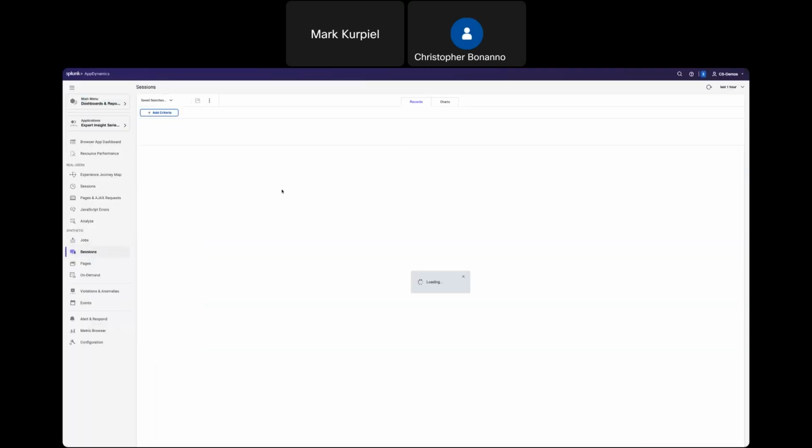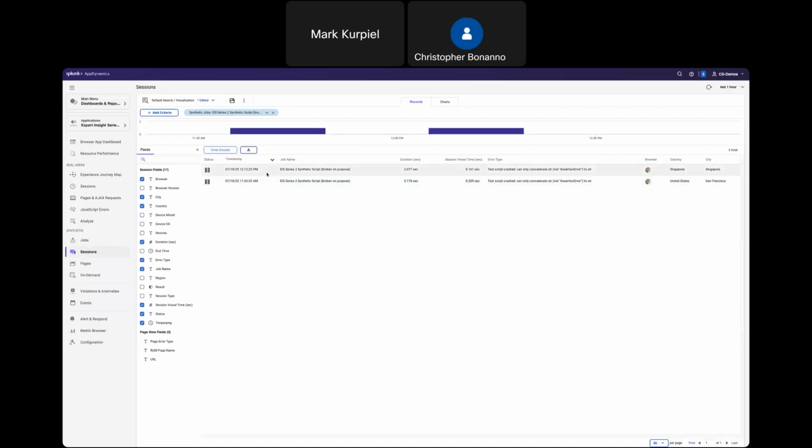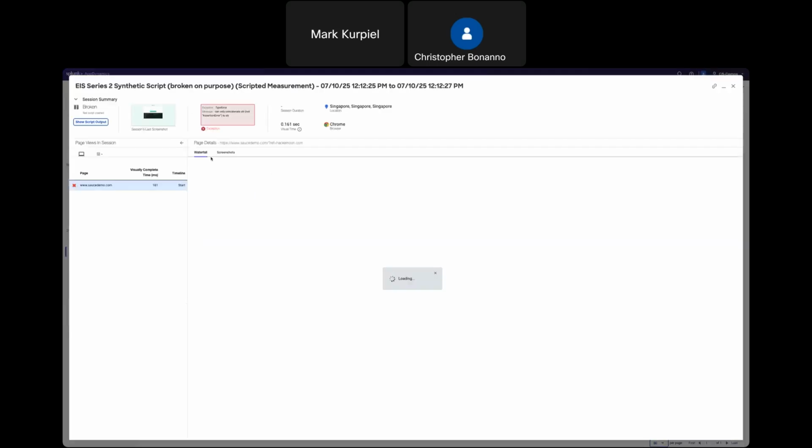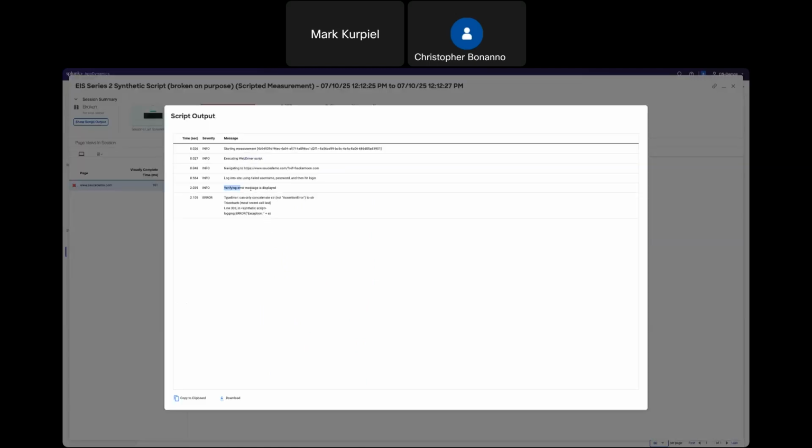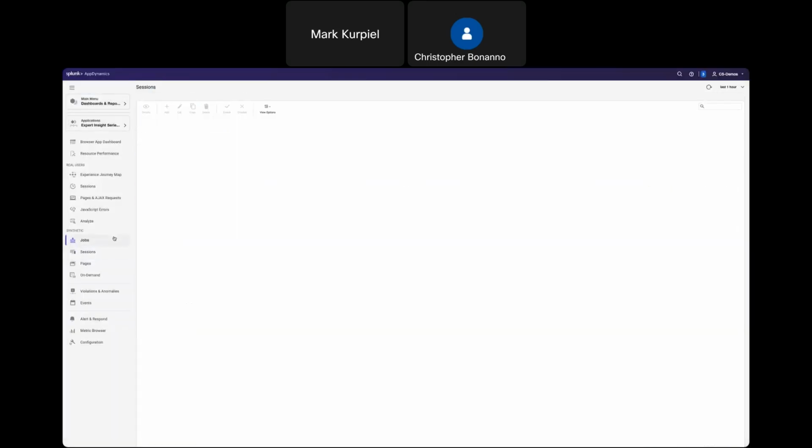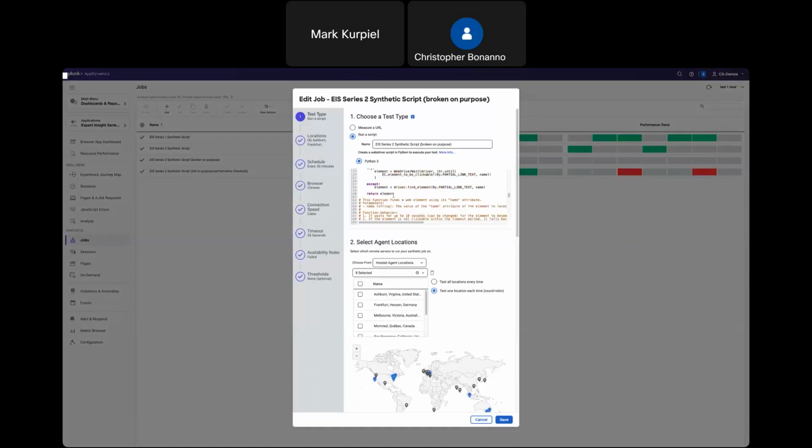Now in contrast, this one is broken on purpose. So this one I'm doing the assertion incorrectly. And if you see here, we can see the last step it took. So we're verifying that our error message is displayed. So we can look at this script now and see, wait, why is this failing? We know the exact step it went, so we can narrow it down. We want to look at, here we go, the verifying error message is displayed. And if we look at the error message, it's saying test. We know that's not the error message that we set. So we can then debug and change the script to update it to work properly.